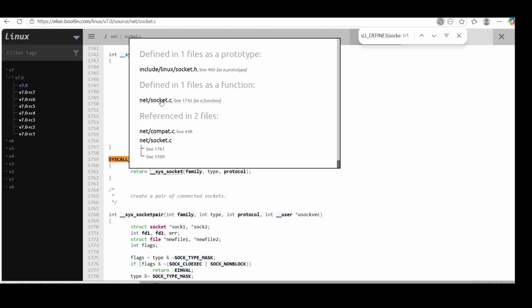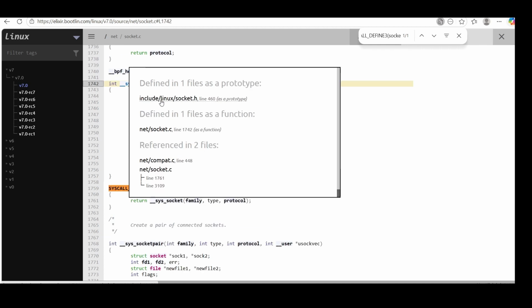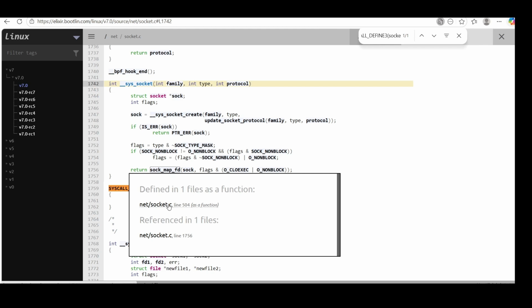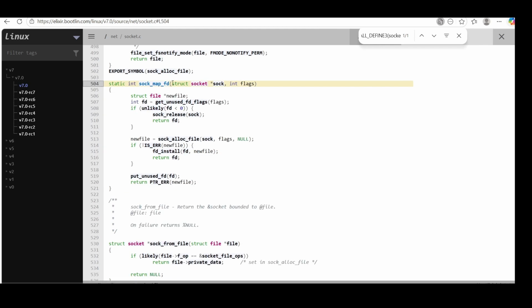It's defined here, so if you go down you will get the definition of this as well. Okay, so what it does, it will call sock_create. This will create your socket, mask it whether non-blocking or blocking, and map your FD. If you go again to this sock_map_fd, you will get unused FD flags here, and then you will allocate the file related to that socket.